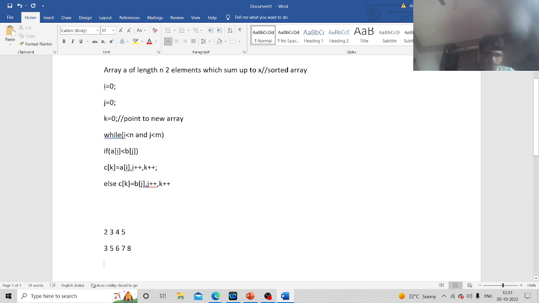Okay, so first our pointer points to this location and this location. Obviously anything can be, the only condition is the array must be sorted, nothing else. So you can have something like this also. It doesn't matter actually. So we start with the first element of both of them, I and j. You see which is smaller? 2 is smaller. So we'll keep 2 in our new array and we will move our pointer to this. So now I is 1 and j is 0.